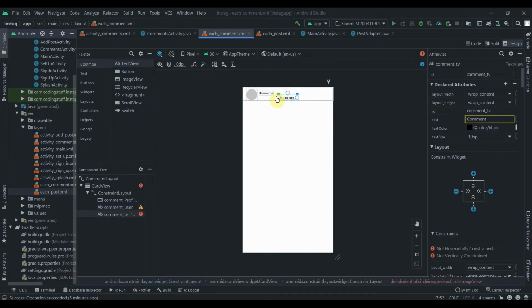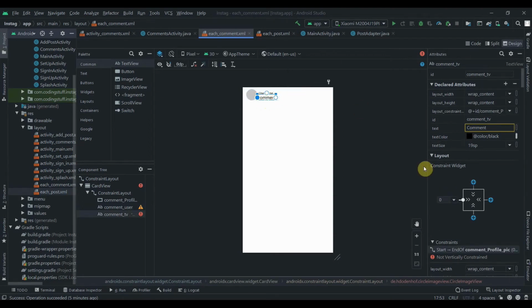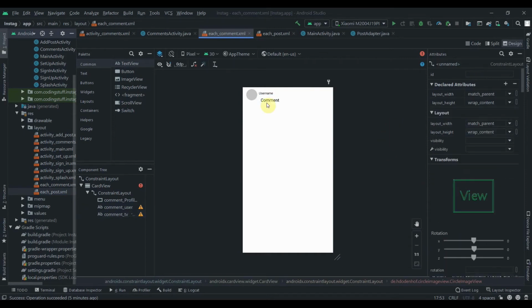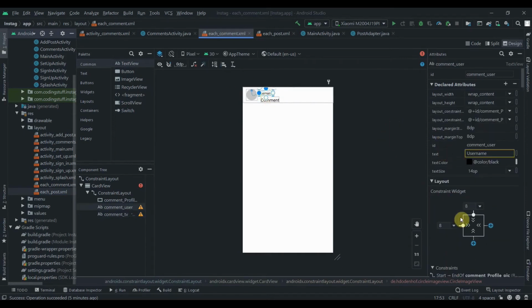Okay, and the comment will be constrained to this circle image view and to the username, and we'll add some margin of 8 dp, and from here 16 dp, and this will be 16 dp as well.